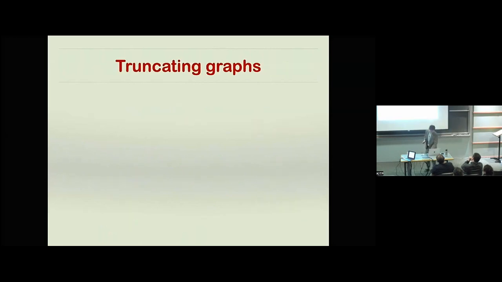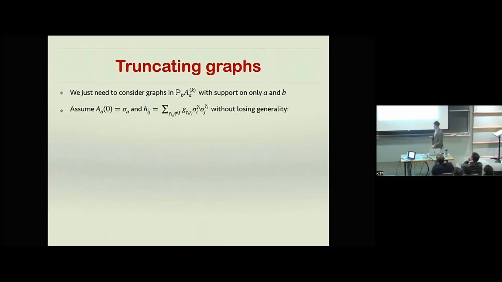Fortunately, we can actually truncate a lot of these graphs by looking at this more carefully. So again, the requirement is that we only need to consider graphs that only support A and B, so it cannot be acting on all the other qubits. We can look at this more carefully for a generic Hamiltonian, a two-body interacting Hamiltonian, and an arbitrary initial operator. The first thing we notice is that for the odd number of orders, we only have even-body operators, and vice versa.